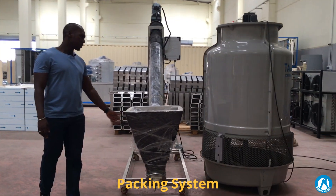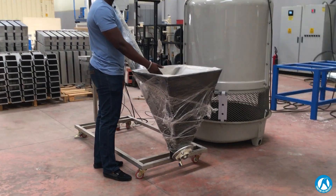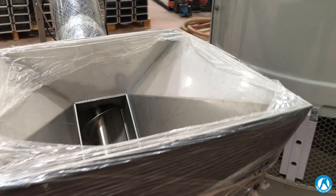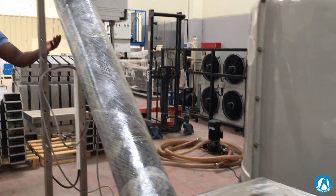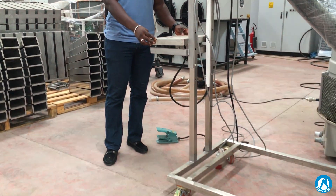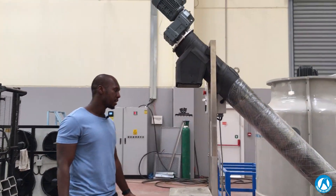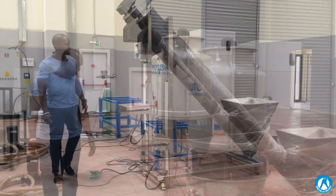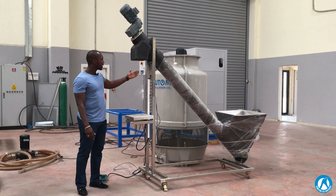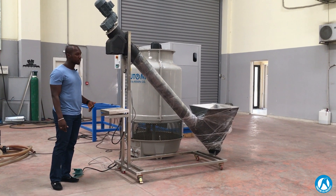Here we have the packing unit. When the machine is lifted high enough, the ice delivery happens directly inside this container, which allows you to deliver the ice to the exit with the help of the pedal. This is a weigher which will allow you to weigh your ice every time it's delivered to know exactly what's inside the packing. This system is semi-automatic — you can set up the exact amount of ice weight that you need, so that every time you press the pedal it will give you exactly what you want.